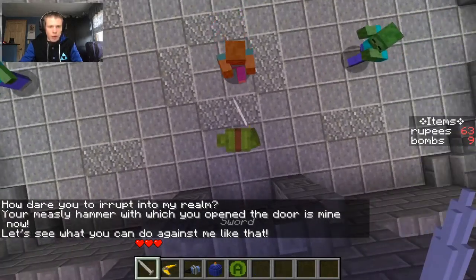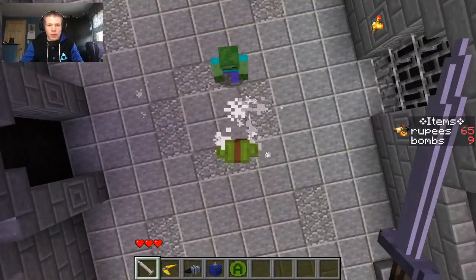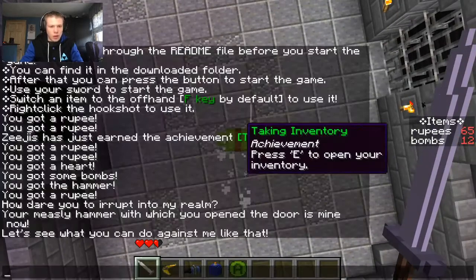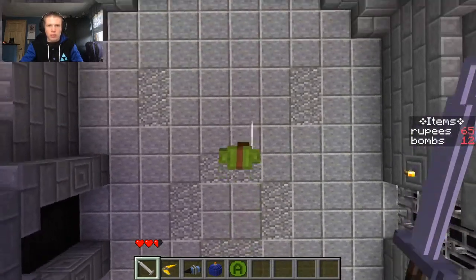You interrupt my realm. How dare you interrupt into my realm, your measly hammer, with which you opened the door, is mine now. Let's see what you can do against the likes of me without it.